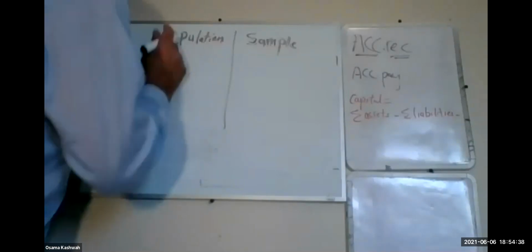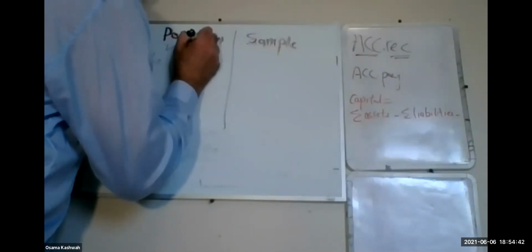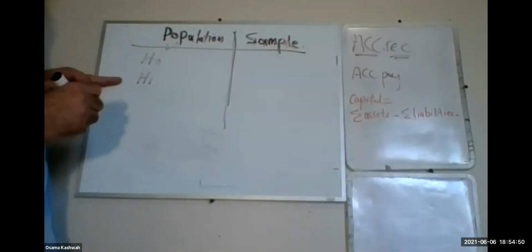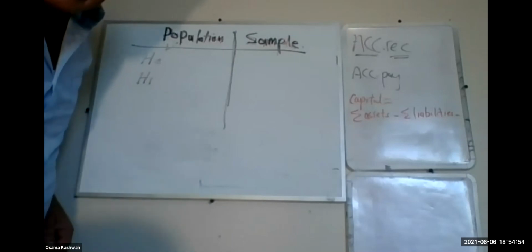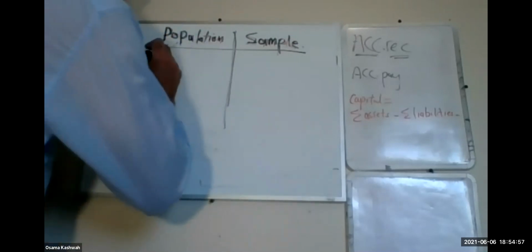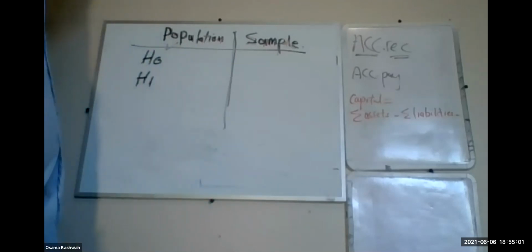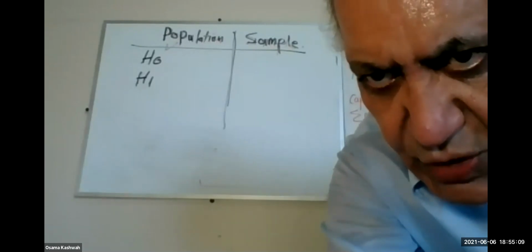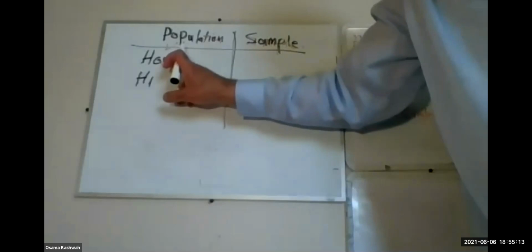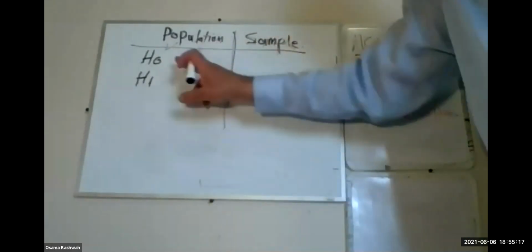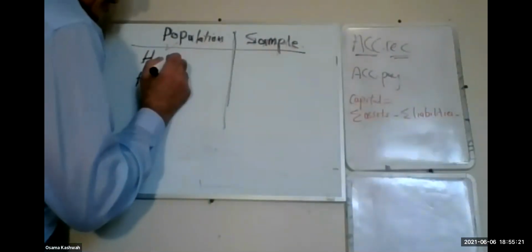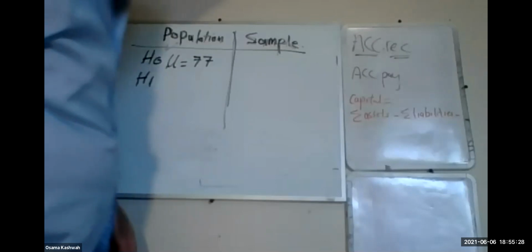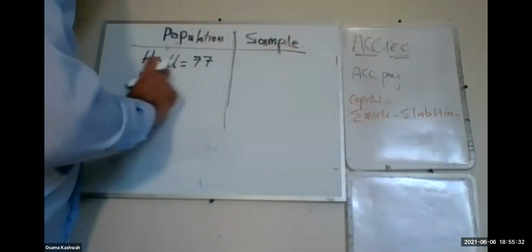Like I said just now, we have population and we have, in the example, sample. So I will formulate the H null and H1 from the population, not from the sample. Based on what he said in the example, the standard year old had a mean body weight of 77. Most of the time we use H0, that mu, and we can write mu equals the average of the society, the population, which is 77.